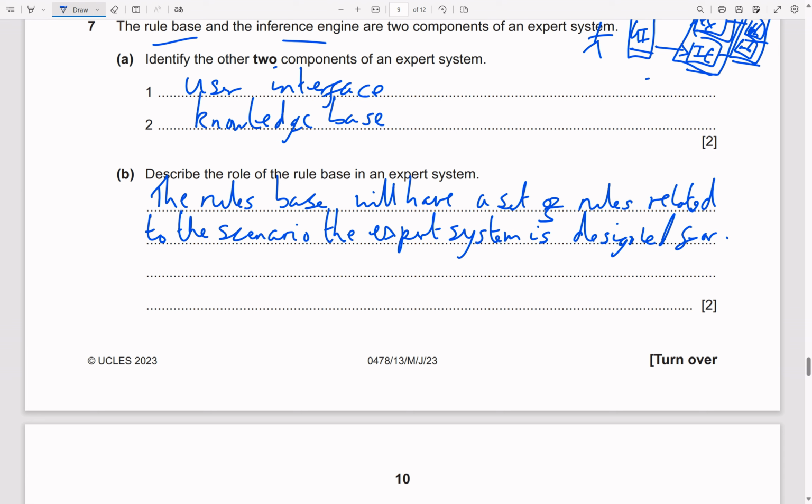And then we can probably say the knowledge base and the rules base will be used together by the inference engine in order to arrive at the final solution.